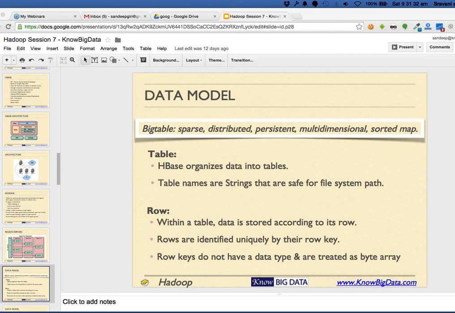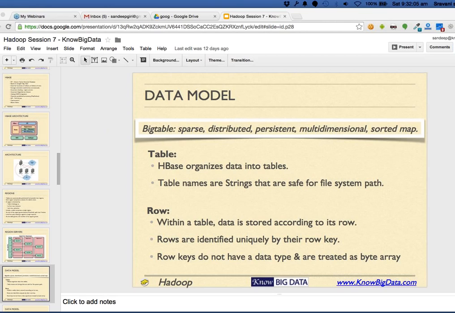It's a multi-dimensional sorted map. The values are further broken down. So there is a key, there is a value. The value is further broken down into multiple columns. That's what it means by multi-dimensional. It is persistent, as in if there is no electricity, no power, the data doesn't disappear, because it is saved in the disk. Then it is distributed.